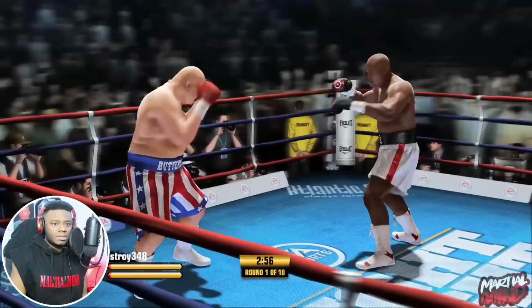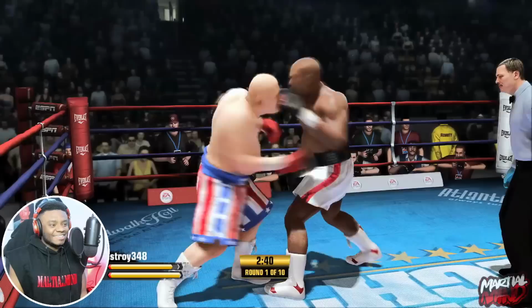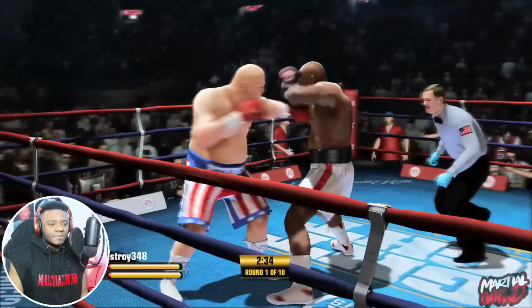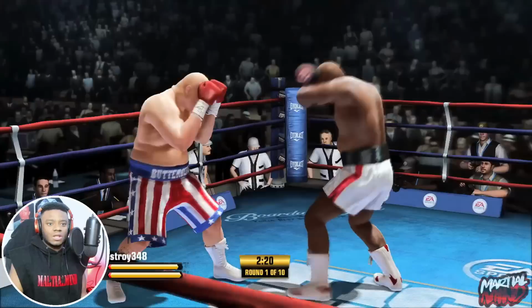So, it looks like I got lucky, ladies and gentlemen. My opponent picked another slow and sluggish character in Fight Night Champion, George Foreman. So, this is gonna be fun. This is gonna be absolutely fun. Let's get it. The good thing about my opponent using George Foreman is that his punches are so freaking slow. He might be the one guy that is just as slow as Butterbean.